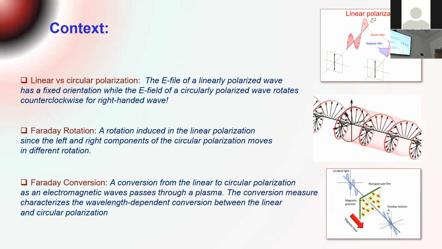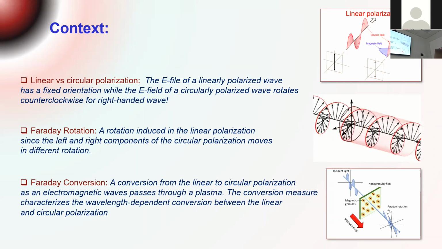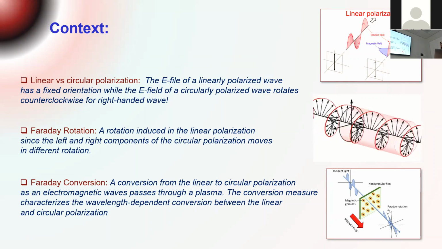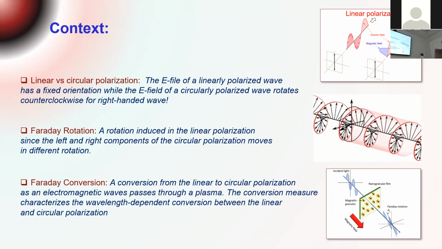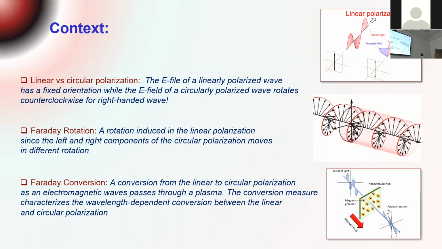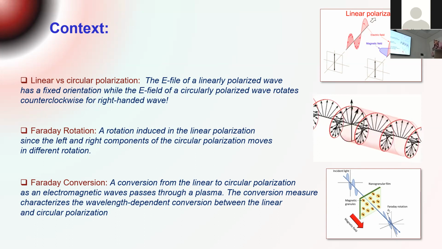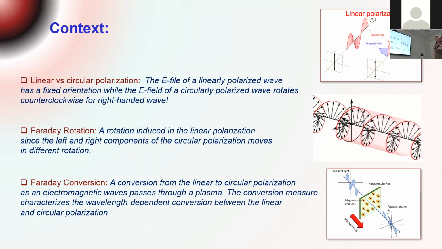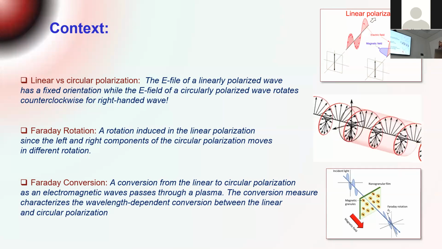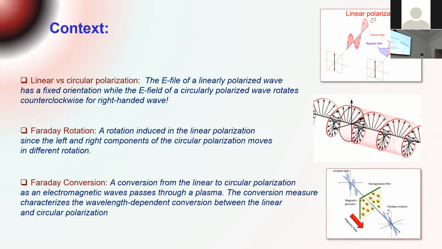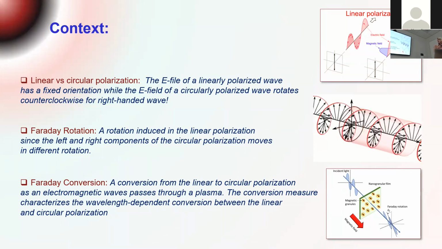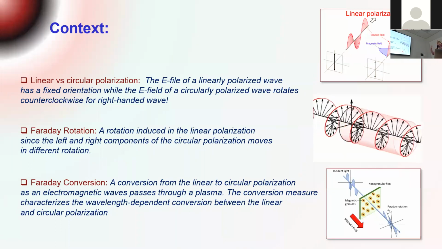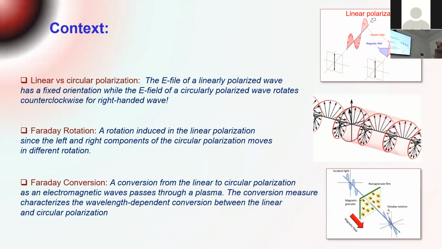So at the end of the day, the combination of them would be another linear polarization, but it's slightly shifted with an angle that has something to do with the component of the magnetic field along the line of sight, and also the density of the electrons, and so on and so forth. Another concept is the Faraday conversion. That is similar to Faraday rotation, but here it converts linear to circular polarization. The former one was just linear to linear polarization.